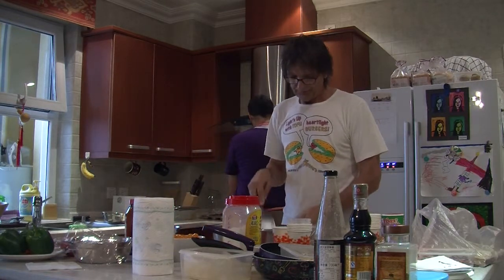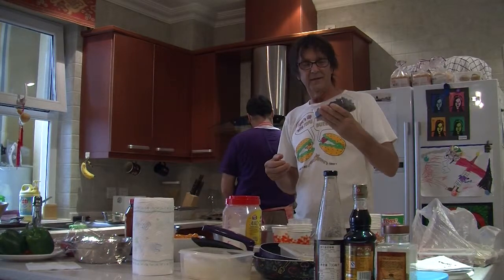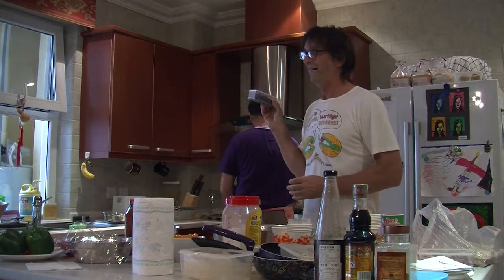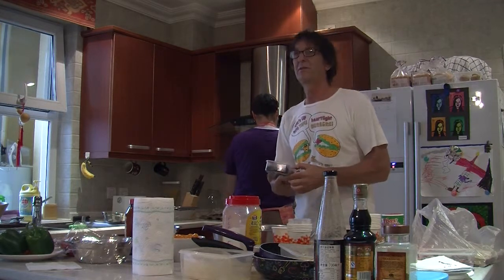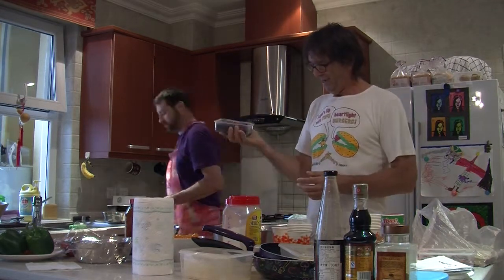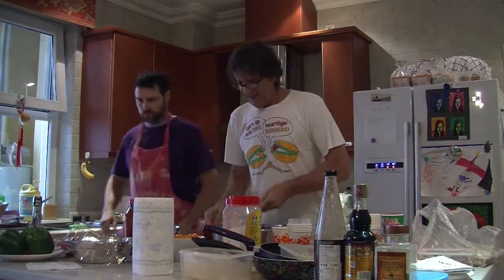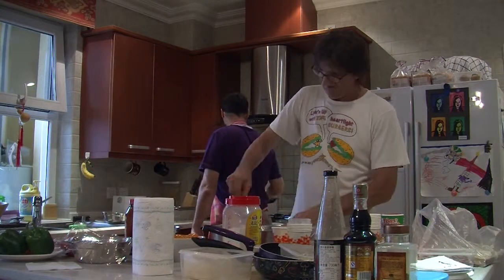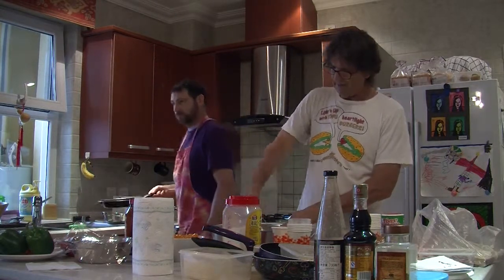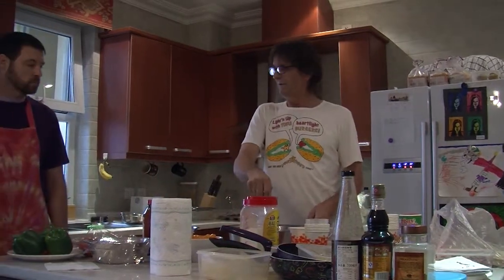So here's brown rice, and I got some black beans from Lena. Patty gave me fresh beans because her husband's a trader in beans or something like that. I soaked these overnight and cooked them up. So I'm going to mash them up. It's kind of important with your beans that you cook them to a point where they're soft, because the last batch of burgers I made were okay, but the beans were still kind of hard.